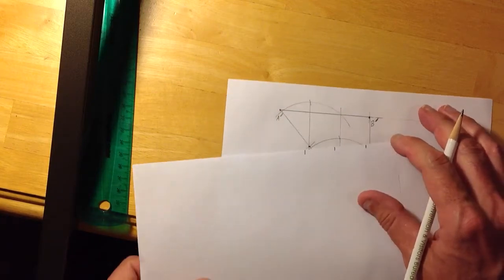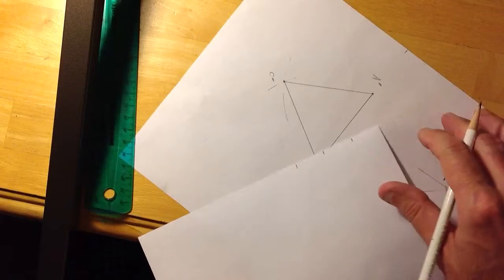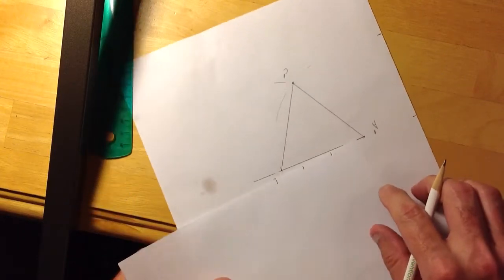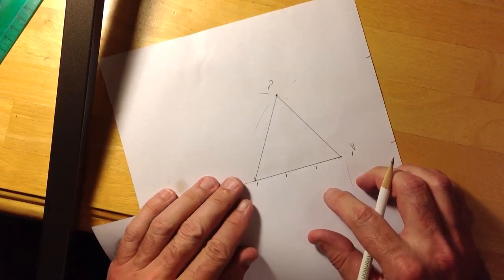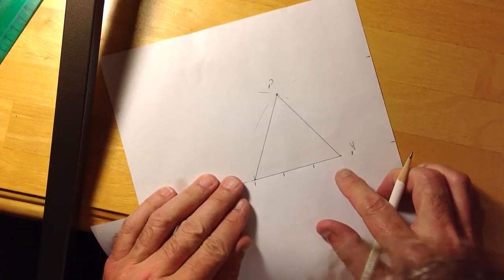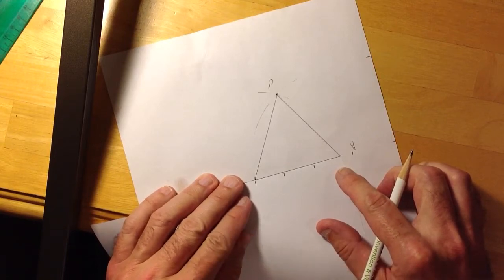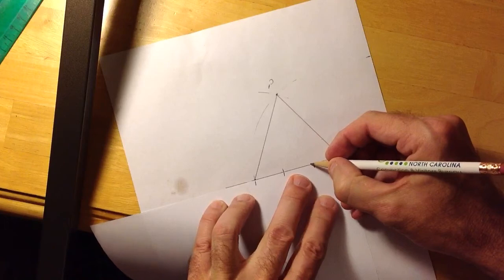Okay, so now I have my template to go over to the triangle I just created, right? And I could just line this template up to the vertices and make my hash marks inside here.